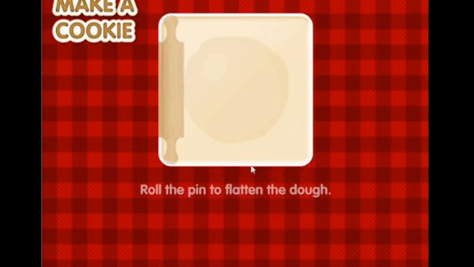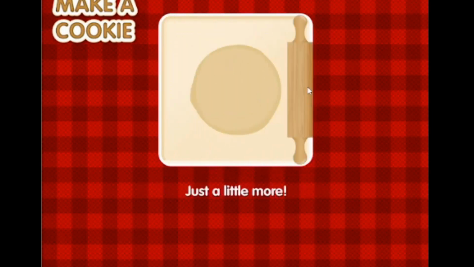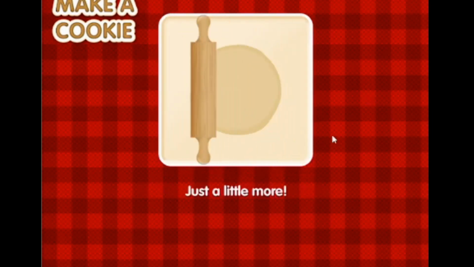Roll the pin to flatten the dough. Shut your mouth. Keep rolling. Just you keep a little shutting your mouth. More. No, you're good doing the job. Opposite.